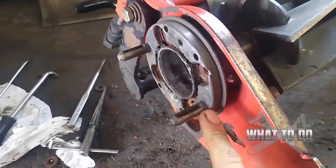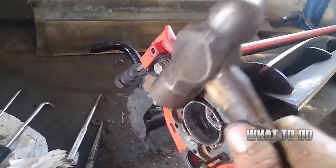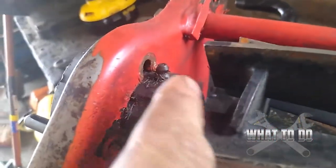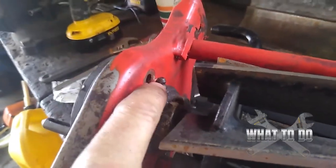I almost had that hole there. But you don't want to hit so hard that you break these — be very careful, very gentle. We need to go a little bit more, and we're pretty much there. Now that fitting will be able to slide out of that groove rather than removing it.